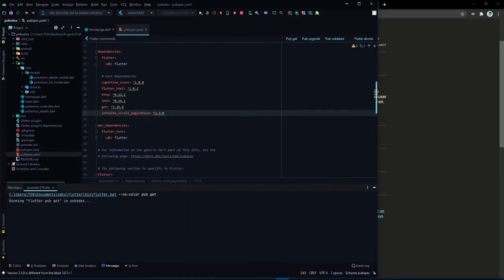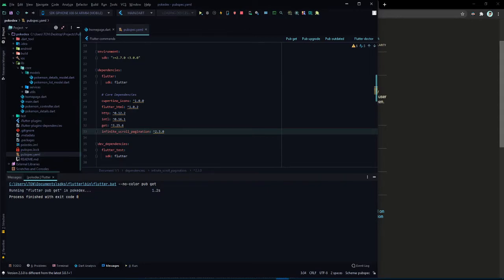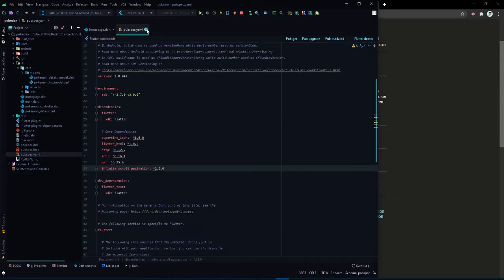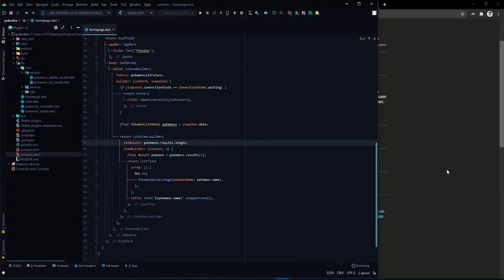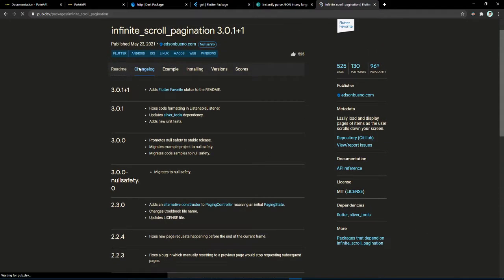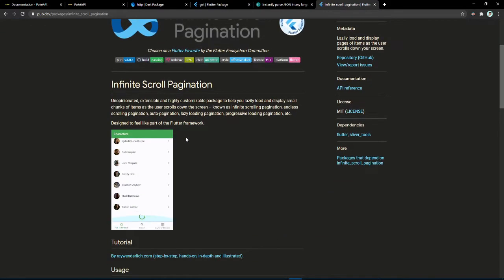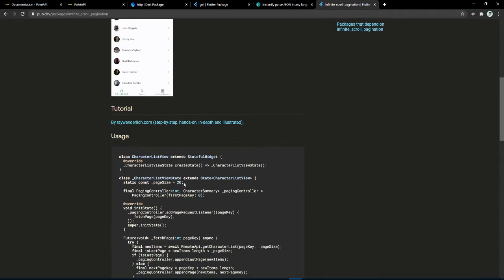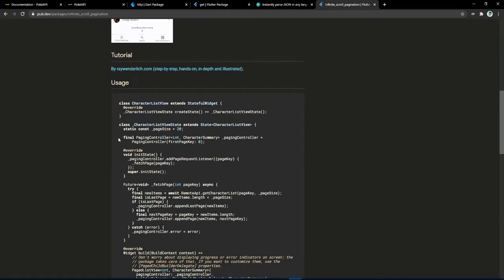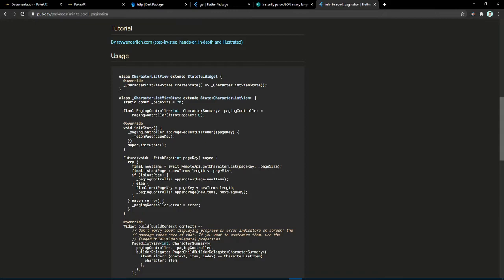I'm not using Flutter 2.0, guys, so I'm using the pre-null safety version. Let's just stop the app first, and we'll see how we can use infinite scroll. So it needs, let's see, a Pagination Controller. So we need a controller.